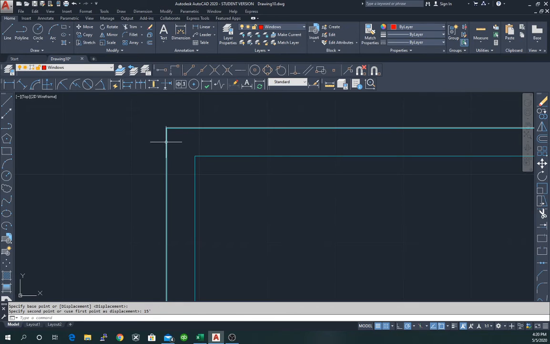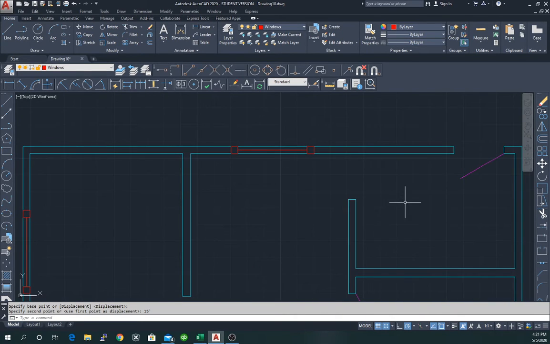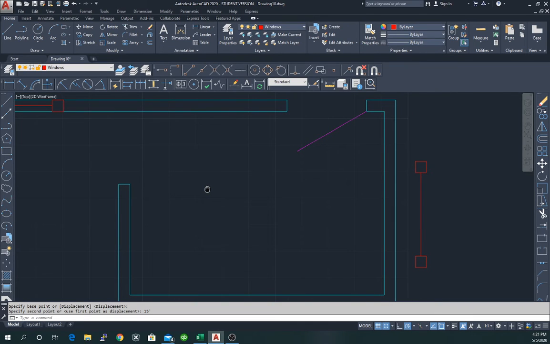Now, if you can't get it placed exactly so that your window end blocks line up with the walls, you can move it from the corner, and then you just move it at 15, comma, minus 2.5. We see here that's placed. Now this window is going to be 3 feet 8 inches down. So let's select the window. I'm going to move it.